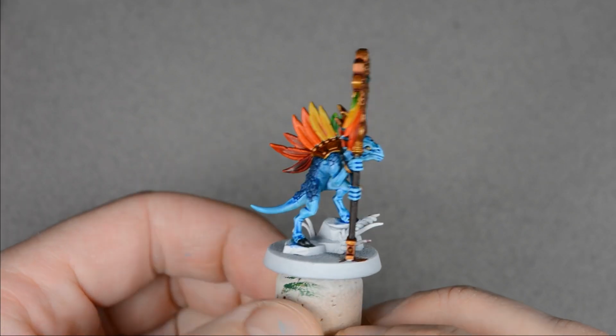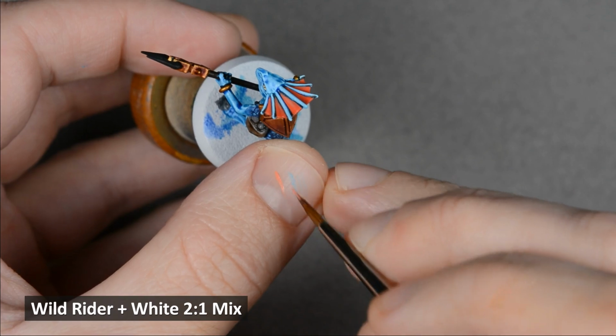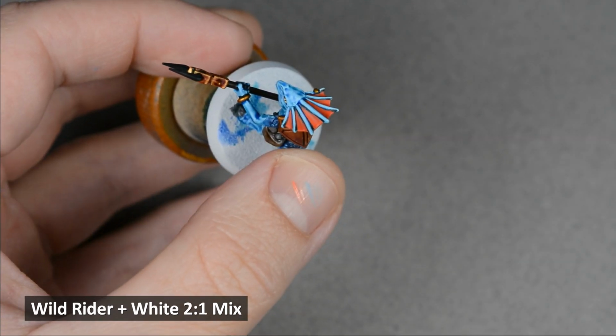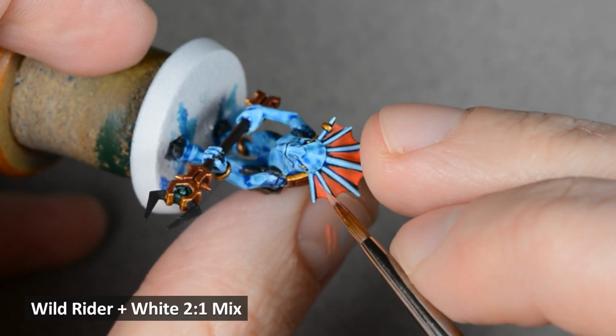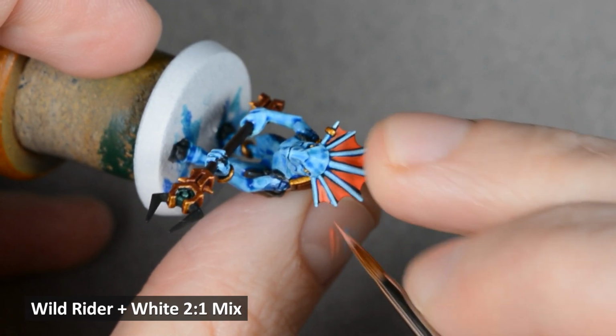Next, it's time to highlight the head crest. They have a blended effect on the box art, but rather than do that, I'm going to do some simple line highlights. I mixed white with the Wild Rider Red and made a pinkish salmon kind of color, and then picked out a few of the edges.